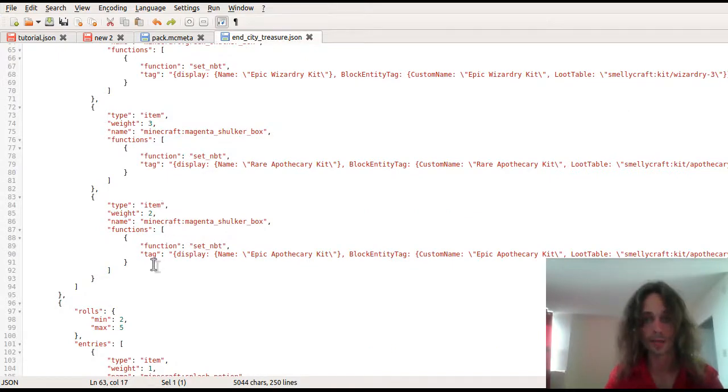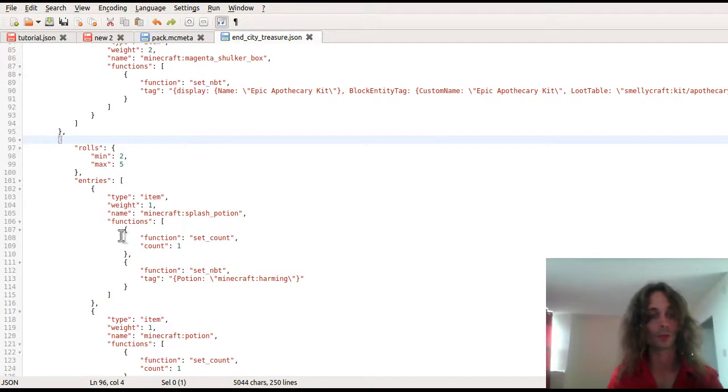In the easier to access locations, such as villages in the overworld, you'll find that the common have 3, the rare have 2, and the epic don't exist. I want them to adventure. So you can use these loot tables to really encourage player behavior if you put the loot tables in the right places and give them the right names.